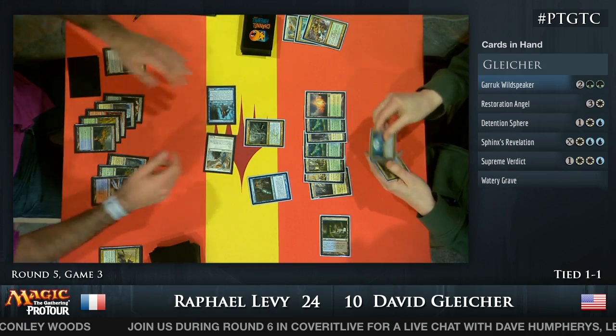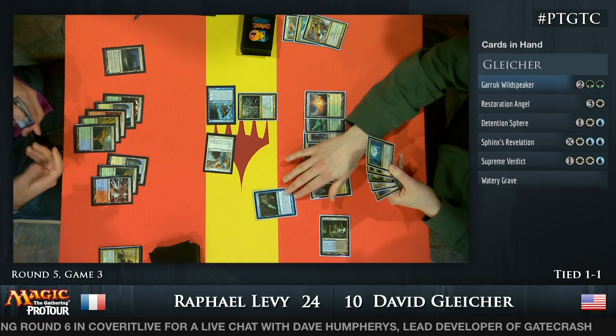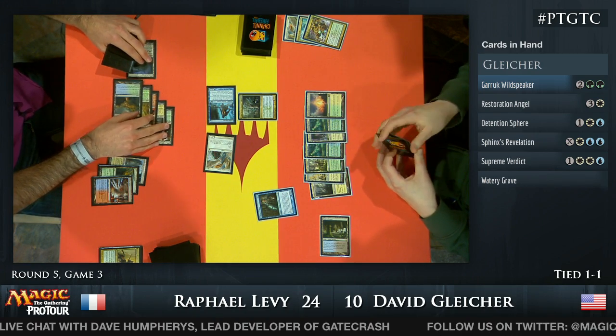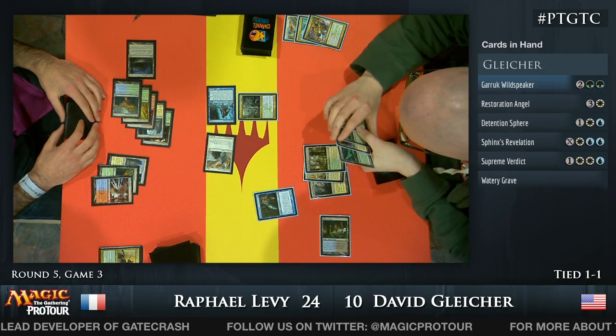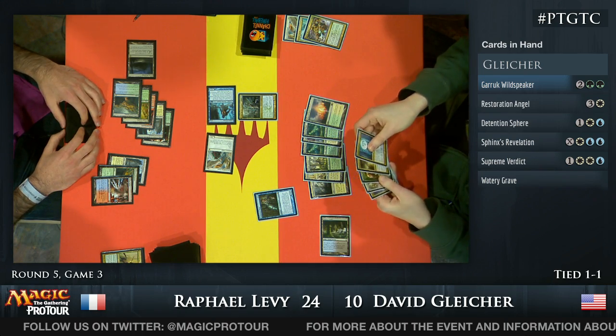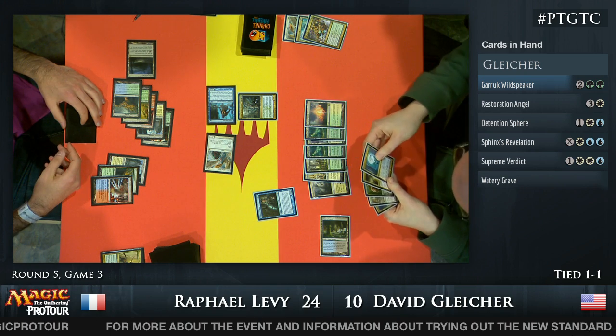And again that Keswick Wolfron representing a lot of damage. It looked like David Gleicher just passed the turn without casting any of his spells. Yeah, played the Watery Grave. 4 mana is probably going to be a Restoration Angel. 6 additional minutes. No, there were only 2 minutes you guys were on. You were held between the two, so 6 total.